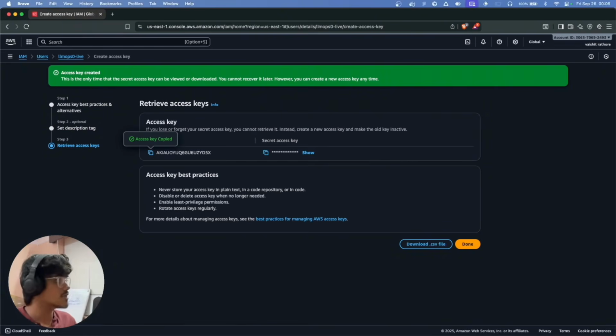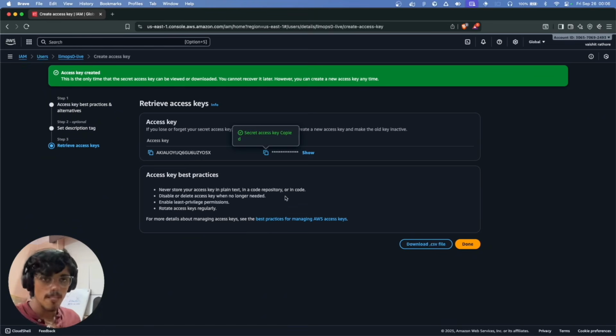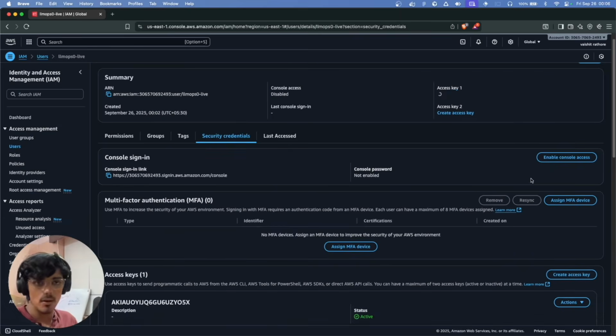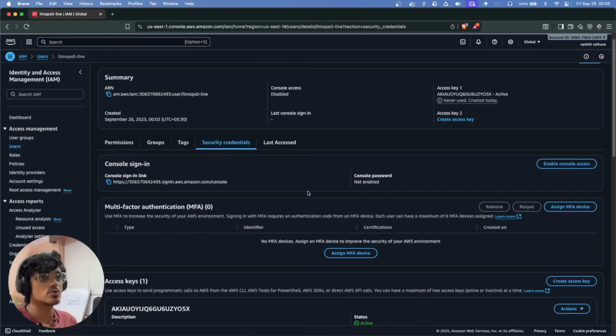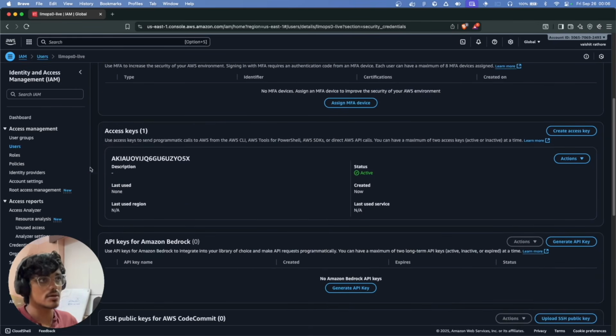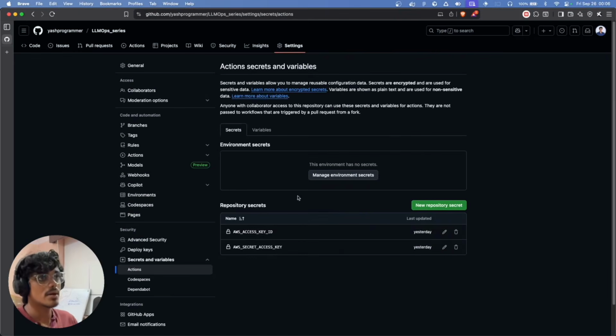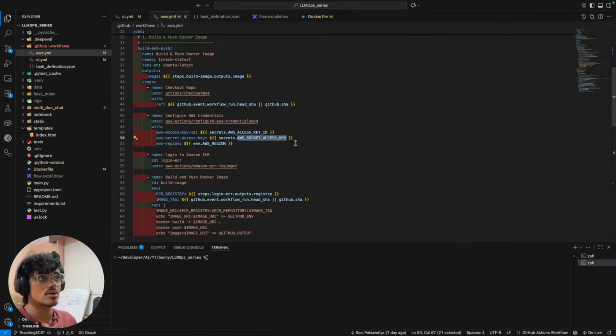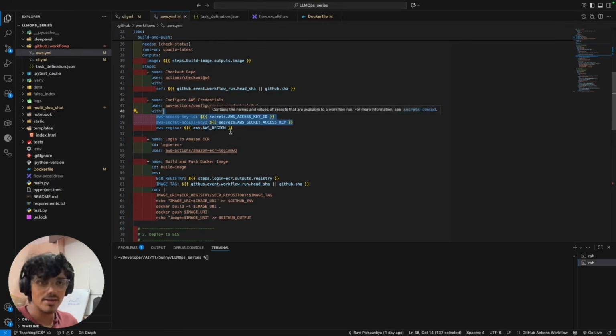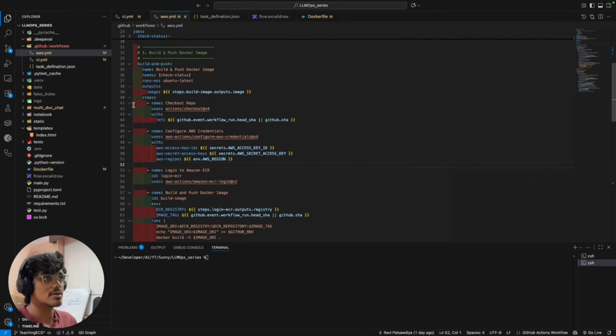These are the keys which we need to use inside the GitHub secret credentials to allow GitHub to communicate with AWS. Okay, so we have done that, and we have these access keys. Now let's go again to GitHub. Your job is to create this repository secret, and paste the secrets you have created from the AWS IAM user into the GitHub Actions secrets, repository secrets. Then these secrets will be automatically read using GitHub secrets, and then this step is done.